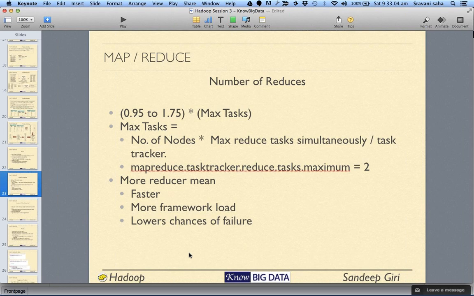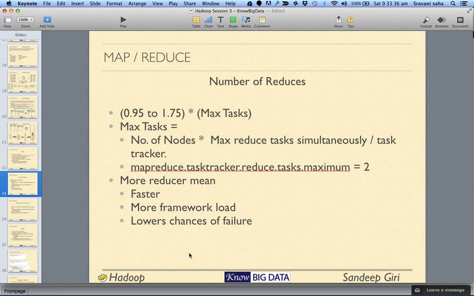Meaning, in the beginning, for the same data on day zero, I will try with, say, two reducers and see how much time the output has taken. Just note down the time taken by two reducer tasks.